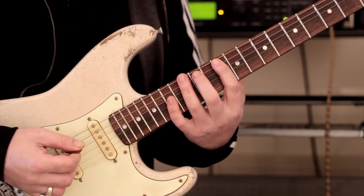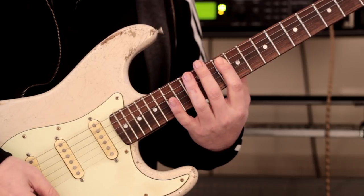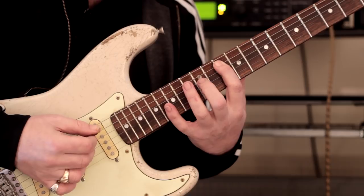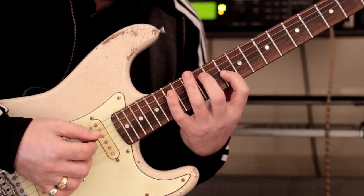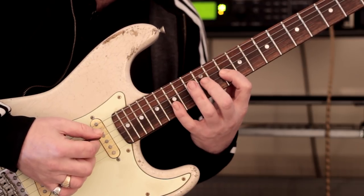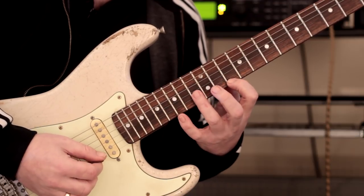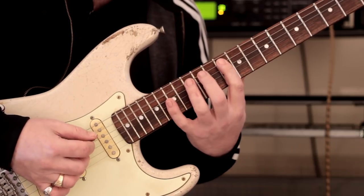So again, we're sticking with our basic shape that I showed you at the start. We're going to start with a downstroke, then we're going to play middle finger with the right hand, and then repeat that pattern. Down, middle, down, middle, down, middle, down, middle, down, middle, down, middle, off, on. And we do that to turn the shape around.